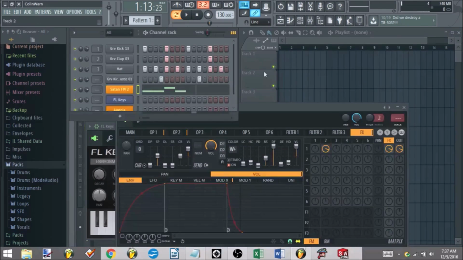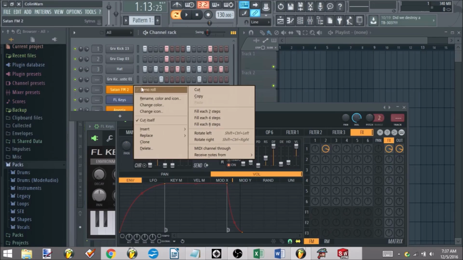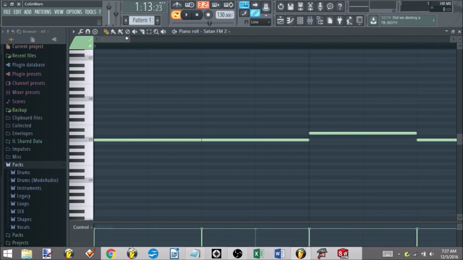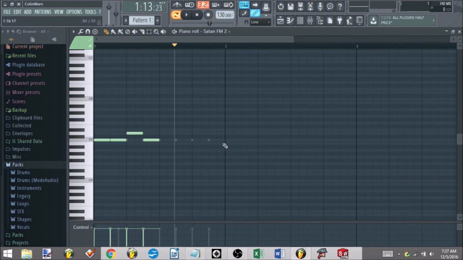Now if you close out and you go back, as you notice, it looks like the notes we put in only go halfway to the full extent of the loop. So if we go back to the piano roll, we'll fill it out all the way to here, as this is the extent to which the drum loop is playing in terms of length, because we have what are called 2 bars that are open here. Again, I'll be listing more resources on the side, because a lot of the terminology like bars, counting, and all that doesn't make quite much sense. I'll list a couple resources that'll get you up to speed really quickly.